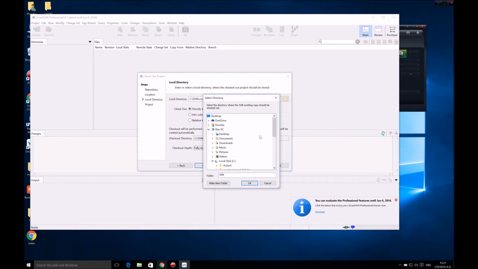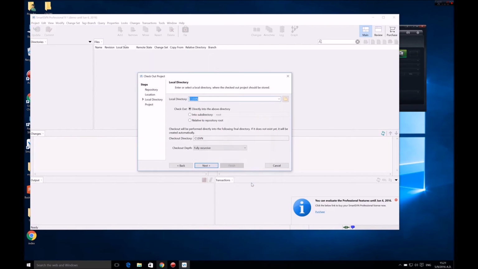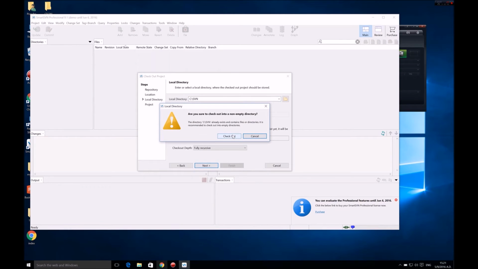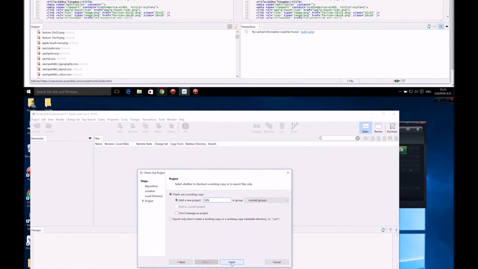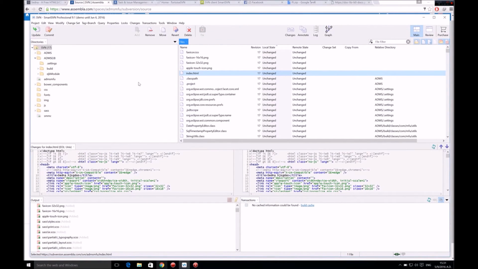This is the directory where you want to put the project. And click checkout. When the process completes, you will see a working copy of your project.